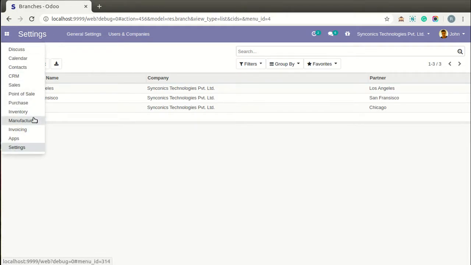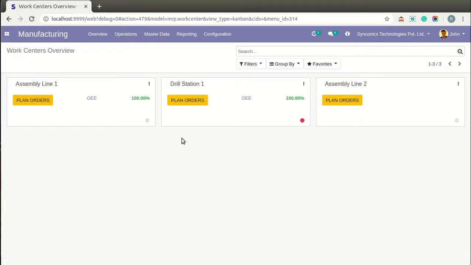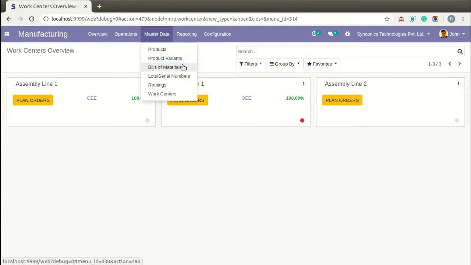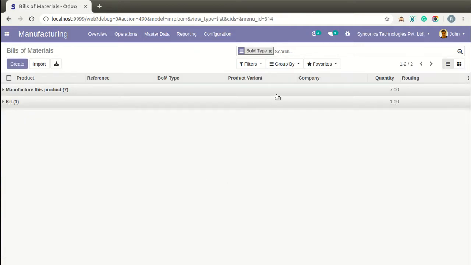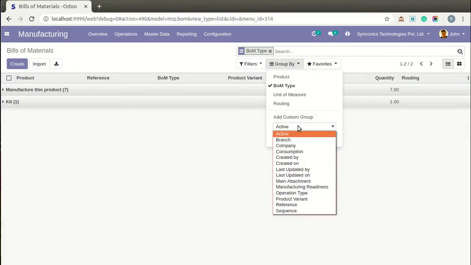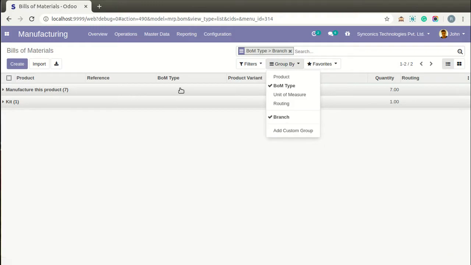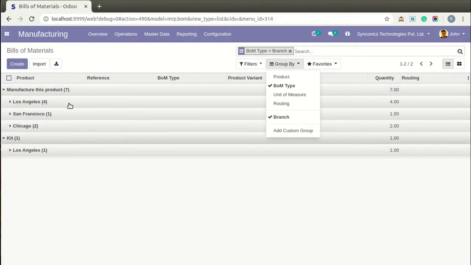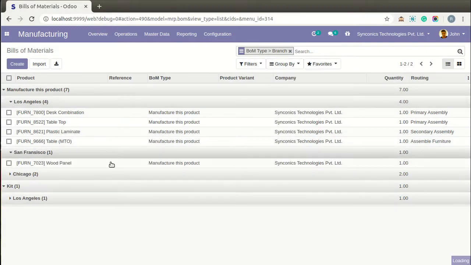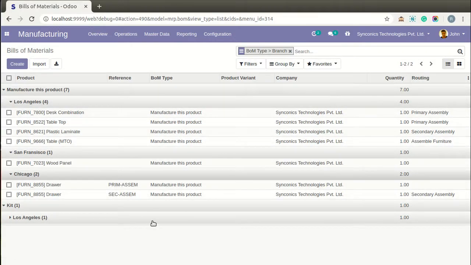By going to Manufacturing, then Master Data and Bill of Materials, they can also see them branch-wise, like Los Angeles-related, San Francisco-related, and Chicago-related bills of materials. The user who has been allocated a particular branch will only have access to that branch's bills of materials.